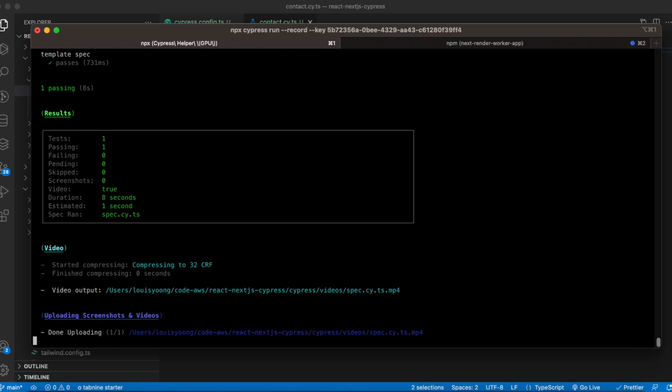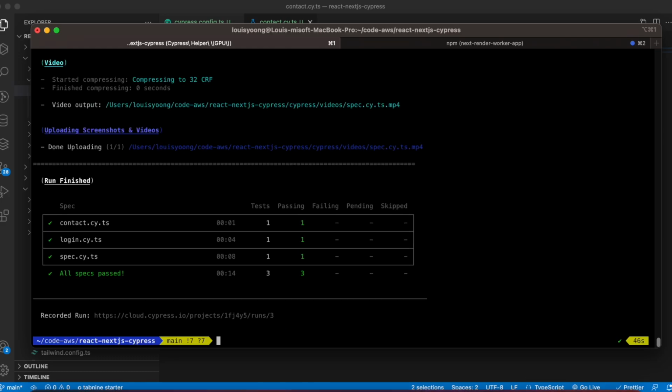Almost done. Yeah, you can see now the 3 test cases have finished running.